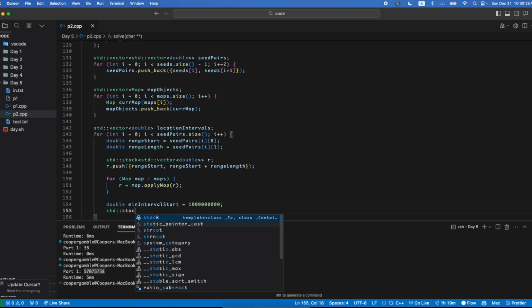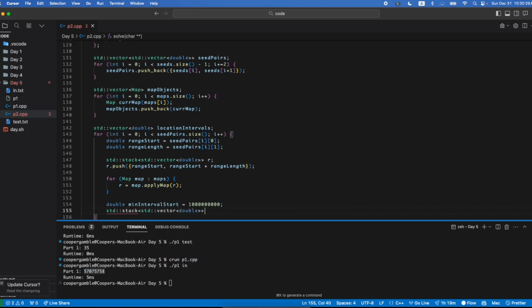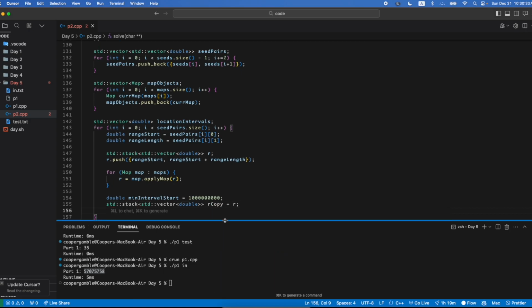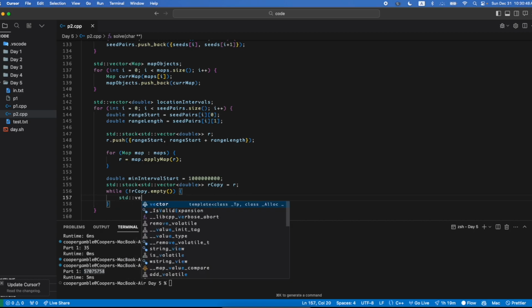And then we will initialize a copy of R called R copy, because you can't do a for loop over a stack or traverse over a stack in that way. So we need to use the popping syntax, but we don't want to actually pop stuff off of R because that could mess up future computations. So we make a copy of it.